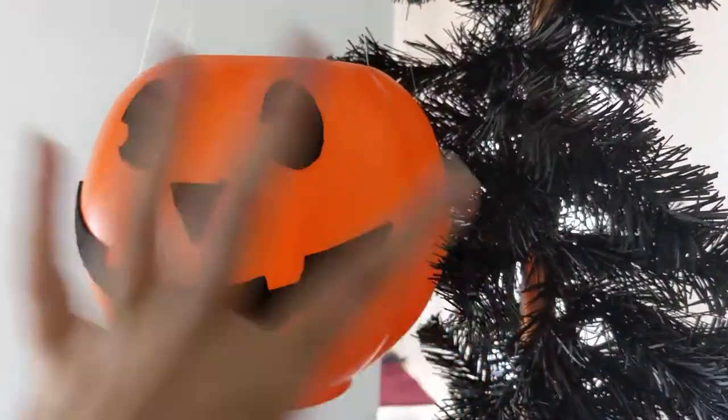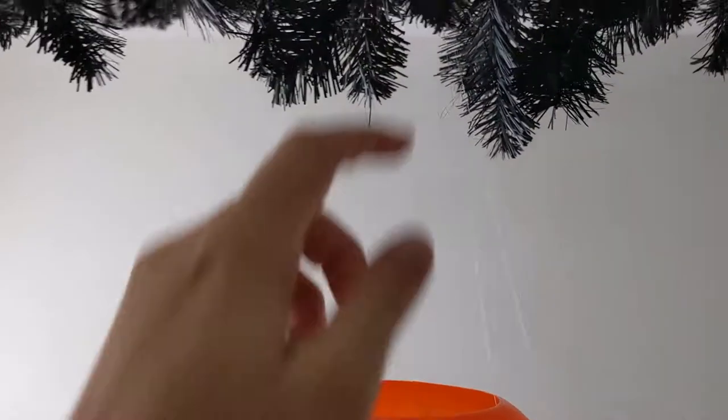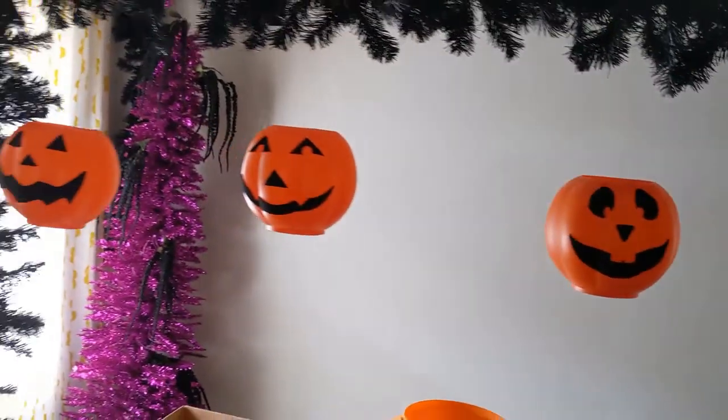Take advantage of all these wire garland pieces because, especially where the garland spirals down the side, you can use it to frame the pumpkin a little bit and keep it from moving too much. I want to make sure this one isn't rotating, so I'll fuss with this part to make sure the garland isn't pulling on it and keeping it nice and straight — that's the whole reason we're using zip ties, so the jack-o'-lanterns hang at a good angle for everyone to enjoy.